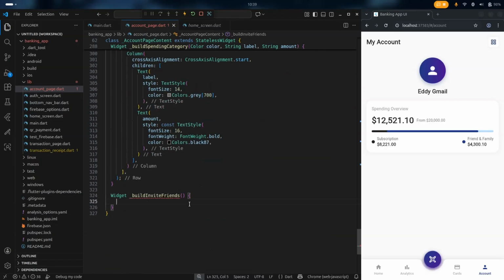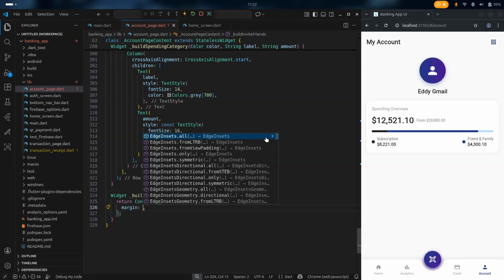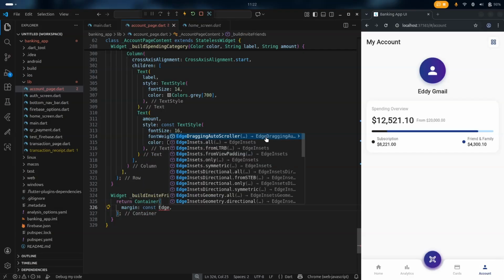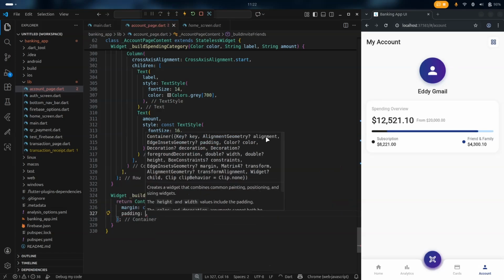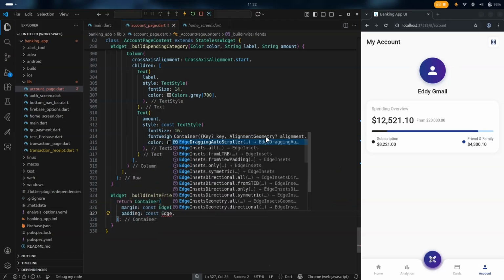The buildInviteFriends method creates a promotional card with a gradient background from primary blue to secondary blue. We use a row to split the card into two sections. The left side has the text content, and the right side shows an icon.